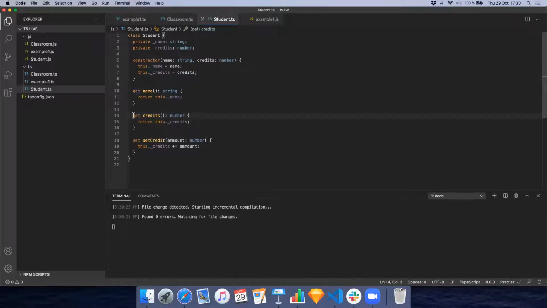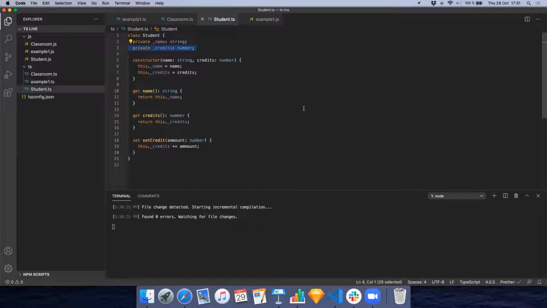Remember that the only job of a get method is to return a private property, so elements outside the class cannot modify your private one. And the only job of a setter method is to allow people to modify your private properties, but only under your own terms.